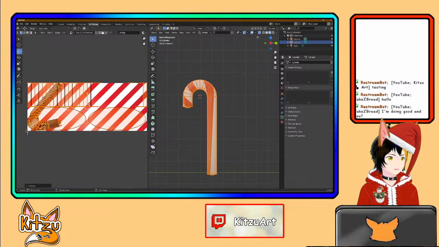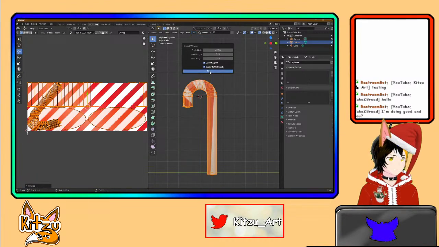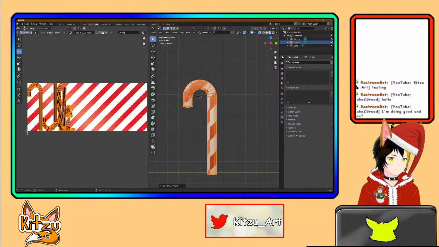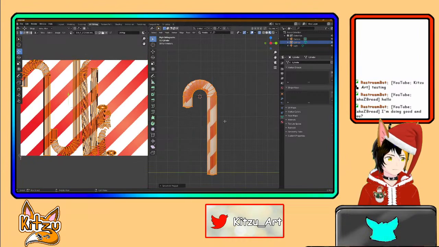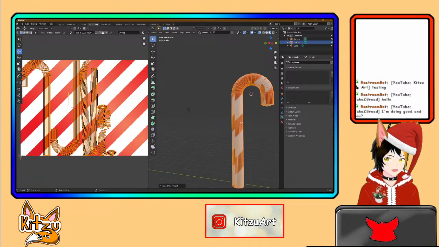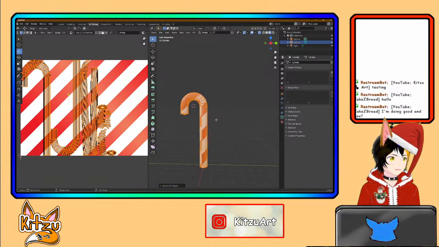And now it's not letting me unwrap. What if I do smart unwrap? Okay, this is not so bad now. It's not that bad, but it's not getting the right lines in there. It's not aligning them.